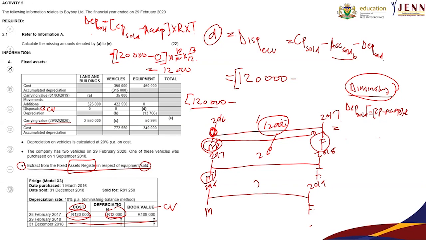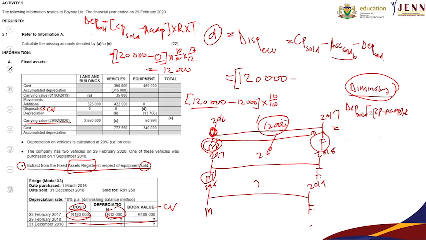Do you get what I'm trying to say? It was for the first time it loses value. It lost by how much? By 12,000. Then we are going to subtract this 12,000. Then we have what you call the carrying value. We are going to multiply by rate. Our rate, it was how much?